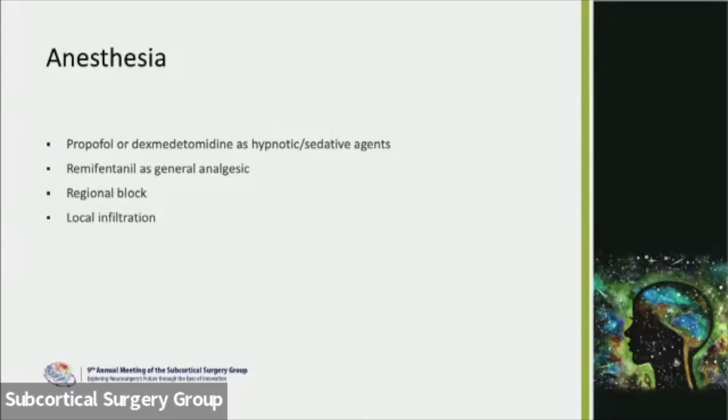Using propofol or Precedex as our hypnotic sedative agents, and then remifentanil as a general analgesic. You can do this with either regional blocks or local infiltration. Regional blocks are very helpful if you have someone that's familiar with it. I myself am not, my anesthesiologists aren't, so I tend to use local infiltration rather than regional blocks.